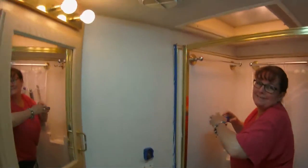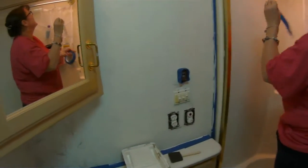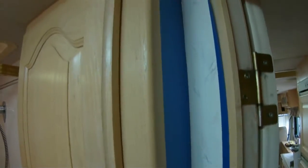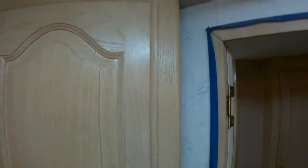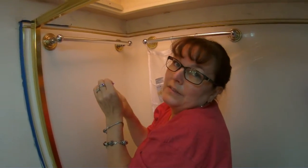Jules is in here and has this all taped up. She liked the way I did it - I don't understand why, but I'm just trying to make it easier to paint. She just about had this all taped up. Doesn't she do a good job? I think she could be a professional RV painter. This corner right here is gonna kind of be a pain, but it's gotta be done.